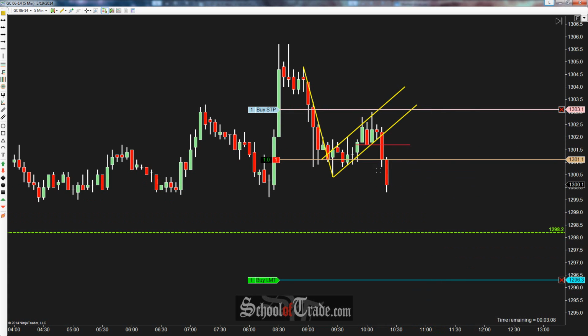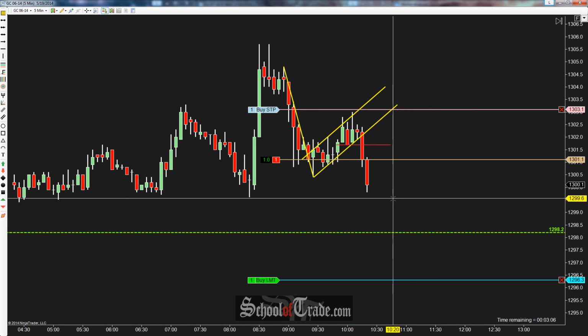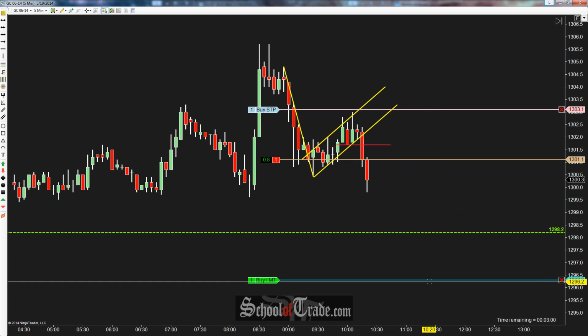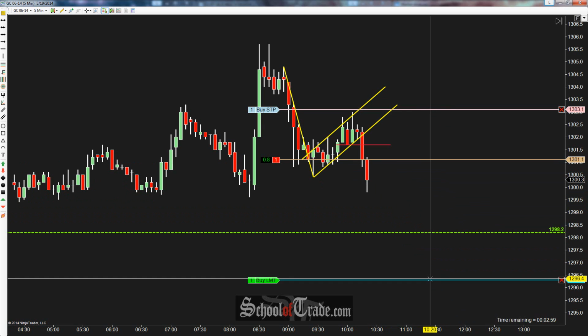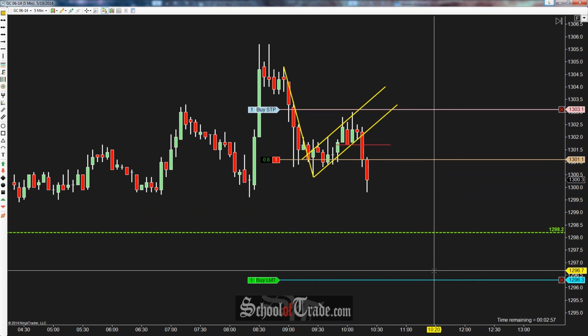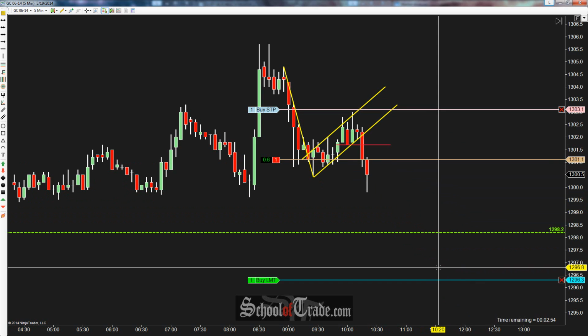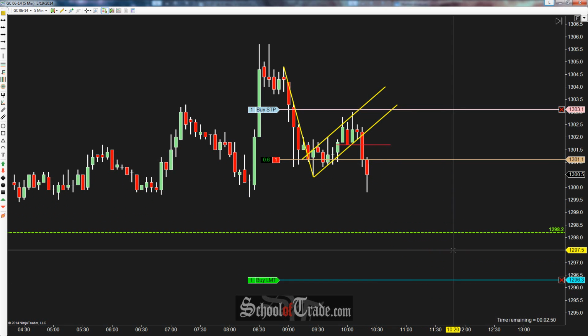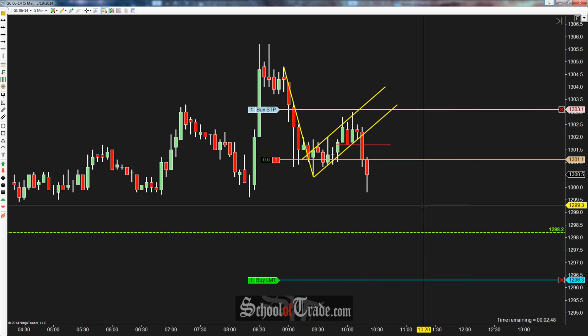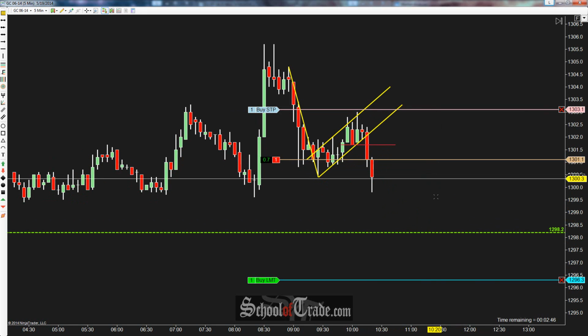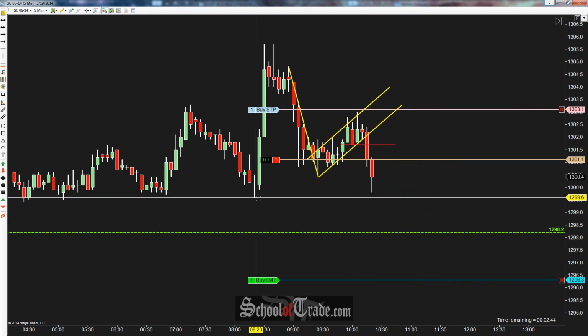Now, as we come down here, we can also look for options to trail our stop, but because we're only in one contract, really once we move to break even, take the risk off the table. If we get close to this and bounce, we will look to lock in our stop a little bit closer. If we come to 1296.8, something like that, where you're only a few ticks away, there's no sense in squandering this whole block of profit. We'll look to lock in our stop a little bit more. But for right now, we're short 1301.1, probably in for a long haul here.